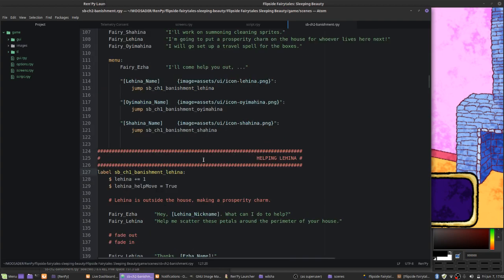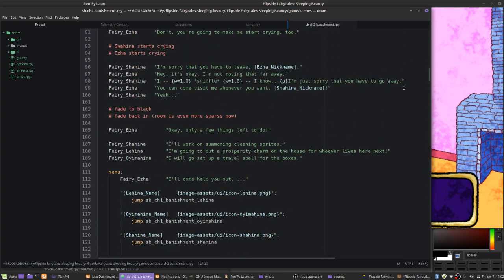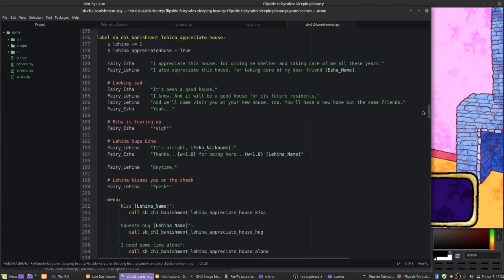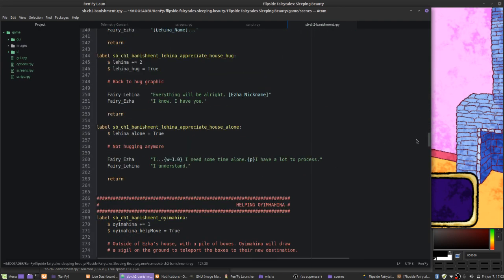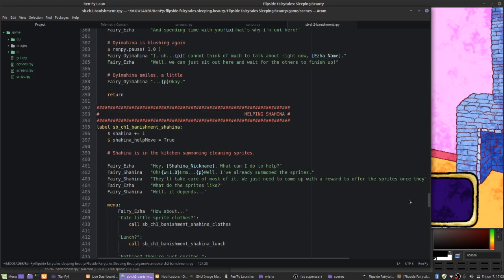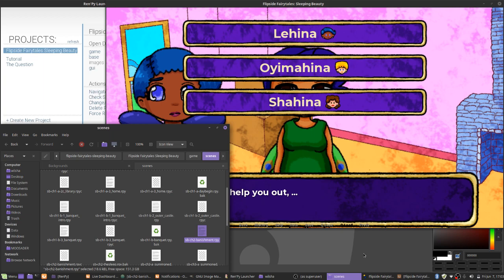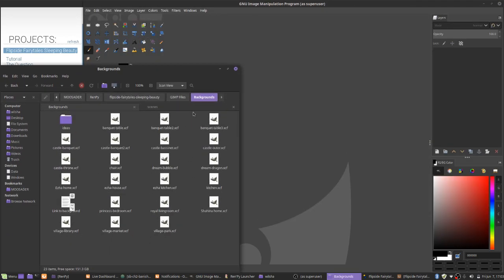Hina is outside, and Oya Mahina is outside too, and then Shahina is in the kitchen. She's in the kitchen. That means I have some scenes to draw from scratch, unfortunately, but it can be fun.